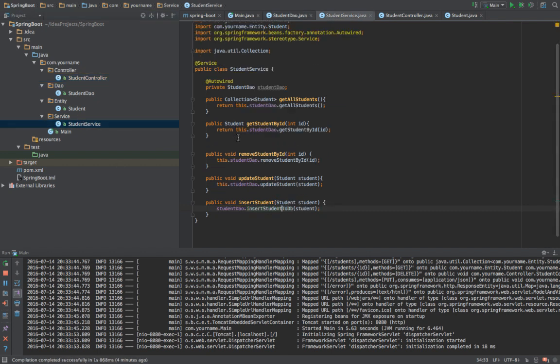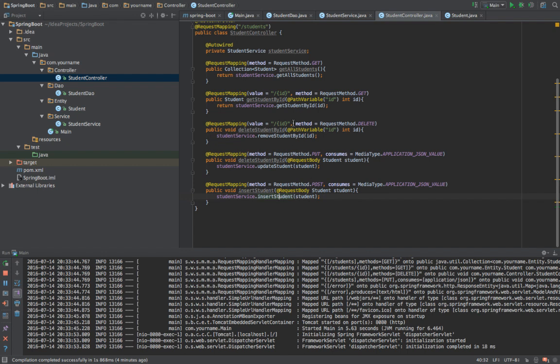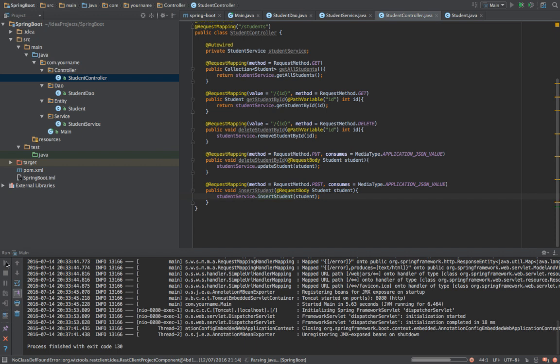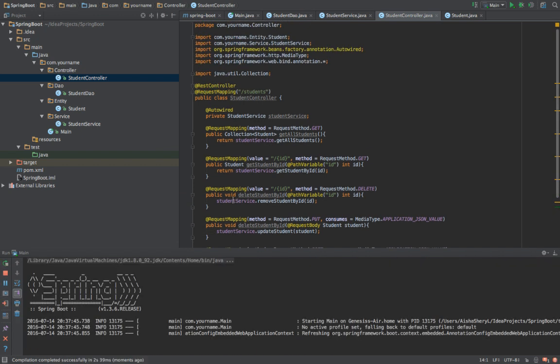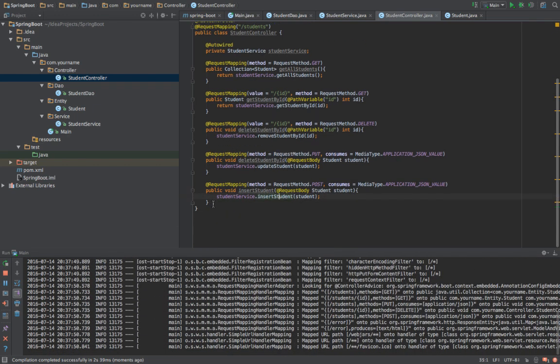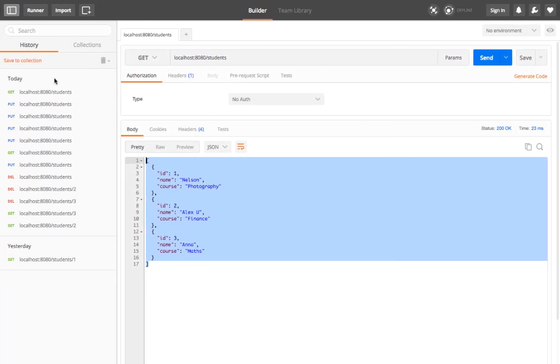Let me go to my service. We can use this to be more specific, but because we just have one, there's no confusion. I mean, we could leave it without this, but now let's actually test all of this. So let's rerun this. As you can see, we now have all the methods needed for this project. Let's do a get just to make sure that it is working.